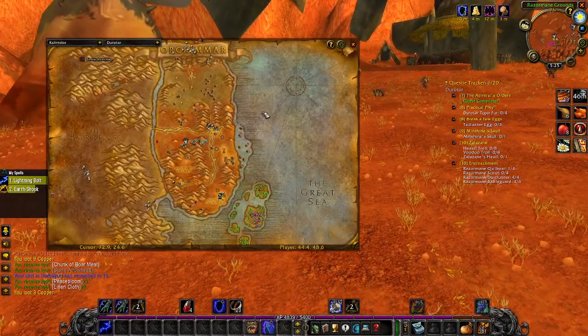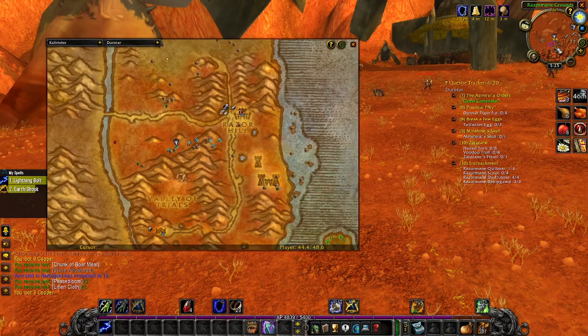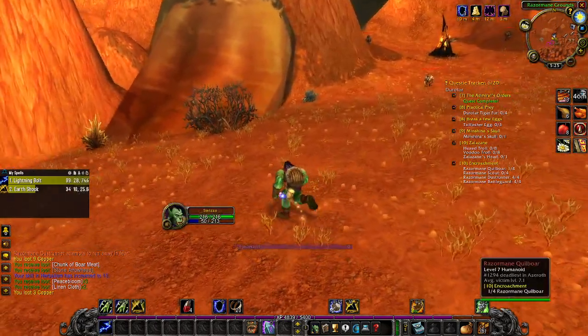That's strange. The swords aren't showing up on the minimap this side.